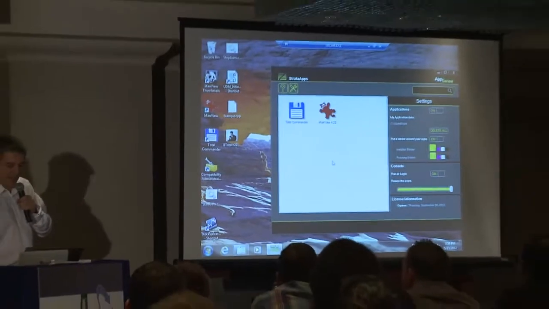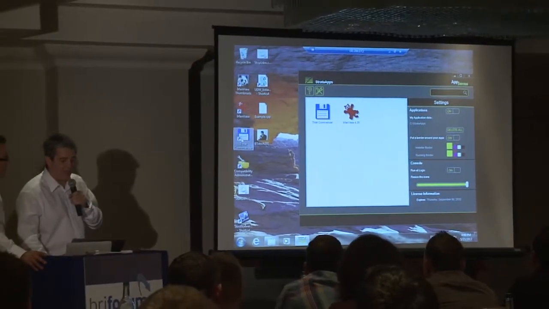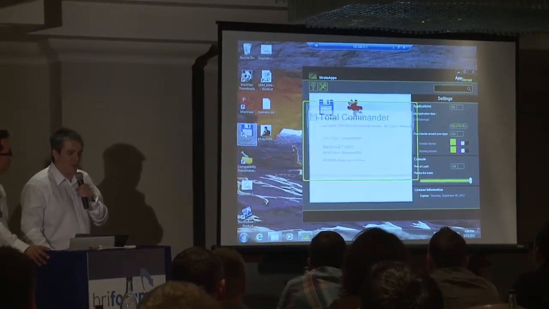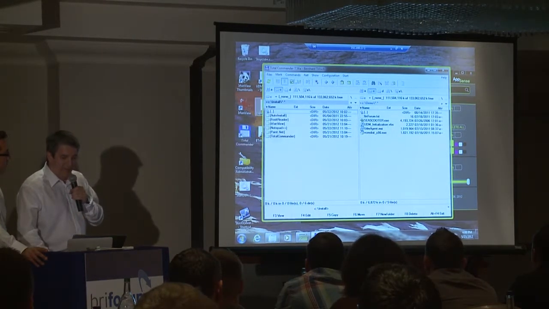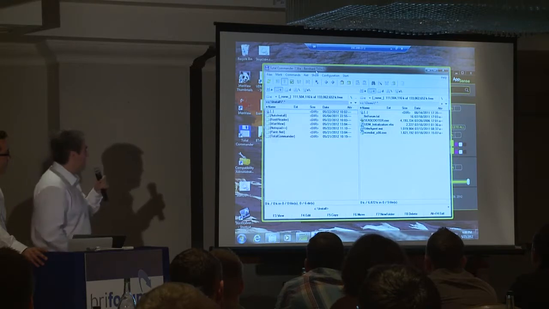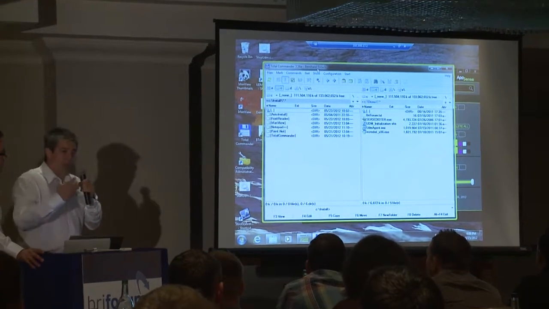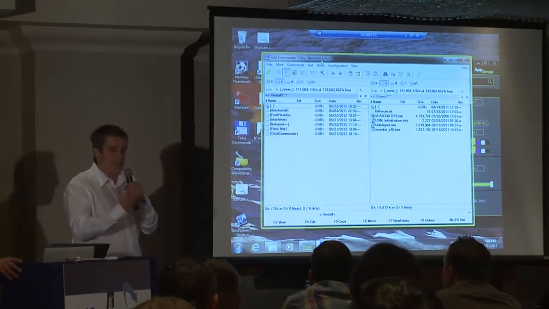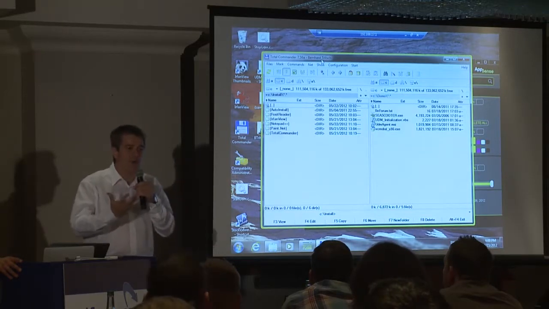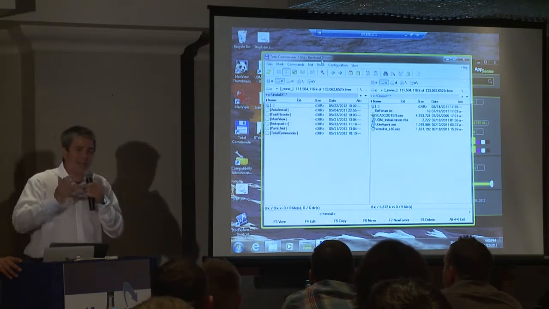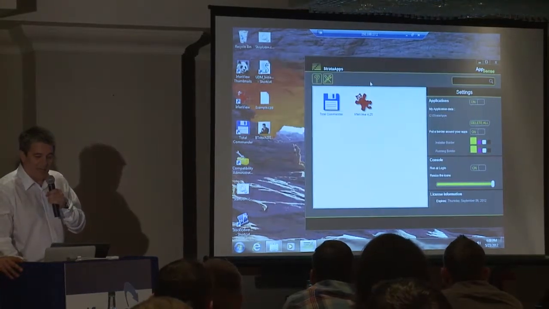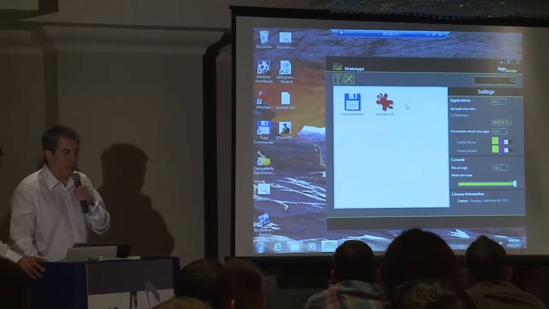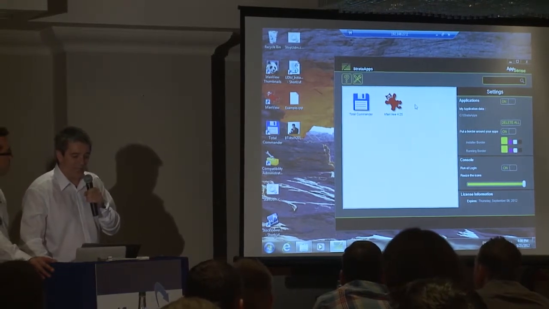So suddenly I have my preferred file manager. I like to use Total Commander a lot more than I like to use Explorer. And I have a license that I bought a couple of years ago, and I can use my own license. So there's not a licensing problem. I can use that in my corporate environment, but I want to make sure that it does not destroy my corporate environment setup that I have here. And the same is true for IrfanView, so for viewing images.